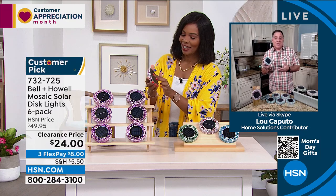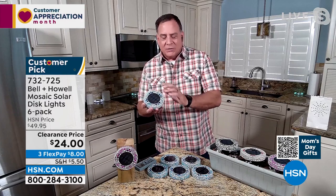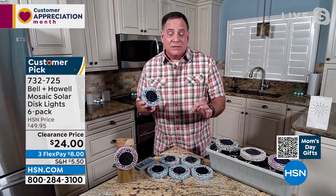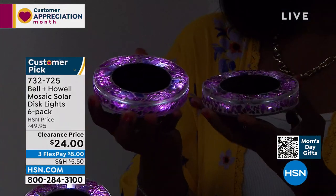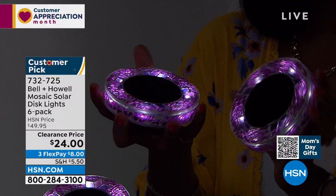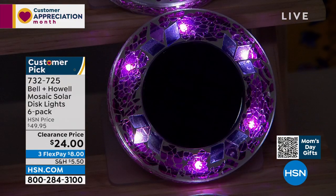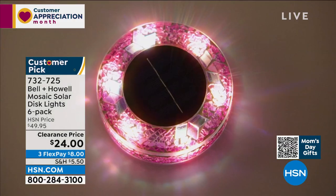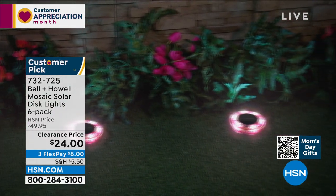This is one of my favorite lights right now from Bell and Howell because it's the most decorator-friendly. When you put this outside, all these beautiful pieces of clear plastic — the blue, tan, purple, and green — look absolutely phenomenal. They all have six surface-mount diodes inside, those little LEDs that put off a tremendous amount of brightness but don't use a lot of power, so they last a really long time. Like all disc lights, you can use them flat on their back, stake them in the ground, or put them on a post vertically. They feel substantial — almost like stone — because in between all those beautiful colors of mosaic is real grout, the same used to put up tiles in your house.